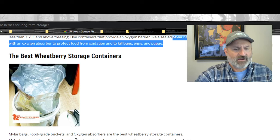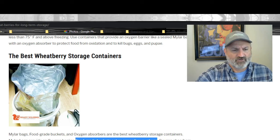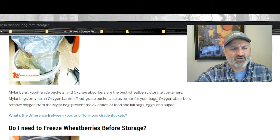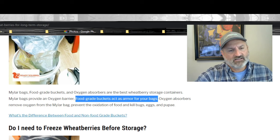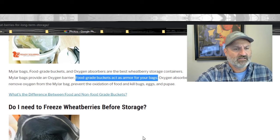The thing about just putting your grains, your dry goods, in food-grade buckets is they're not actually a true oxygen barrier. There is a transfer of air through plastic. So there are times when this works. You know, people store sugar without O2 absorbers. That works well. And there are times when you can store grain and not have an issue. But if you have bug eggs and you store in a food-grade bucket, I don't know, you may have an outbreak of wheat weevils, and you'll open a bucket when you need it, and it won't be edible.